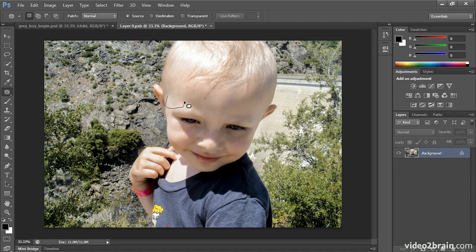I could do a little bit more cleanup if I so choose. We'll leave the mole because very often people who are in the color correction or photo retouching industry don't realize what is a blemish or skin imperfection versus what is a mole or beauty mark and should be there. So I know that should be there, and I will leave it.